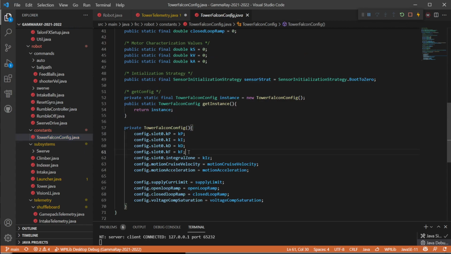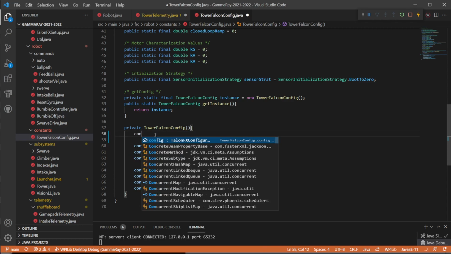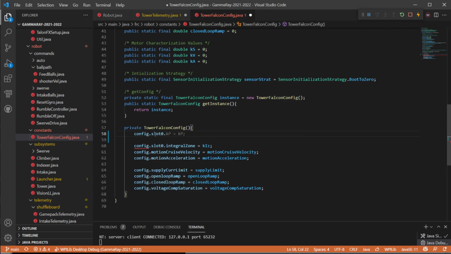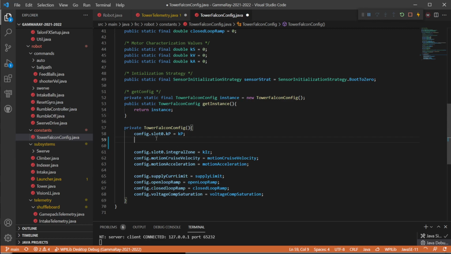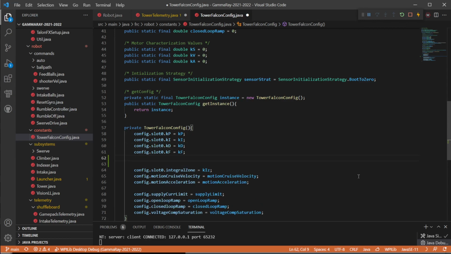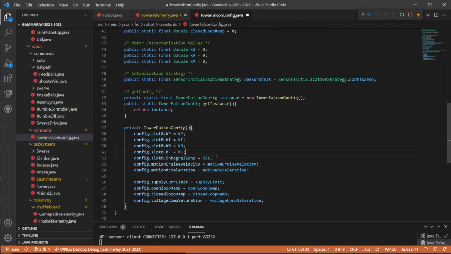Here's a cool one I can do. So all of these KP values exist. When I was creating that, I can do config.slot0.kp, and it will help me autocomplete that. But now when I hit enter, there it goes. It took a bit, but now it's suggesting I want the next line to be KI, correct. Next line to be KD, correct. Next line to be KF, correct. Is it going to get the? Oh, that is the last one because I already have iZone below it. So it even knows where to stop when I didn't even know where to stop.